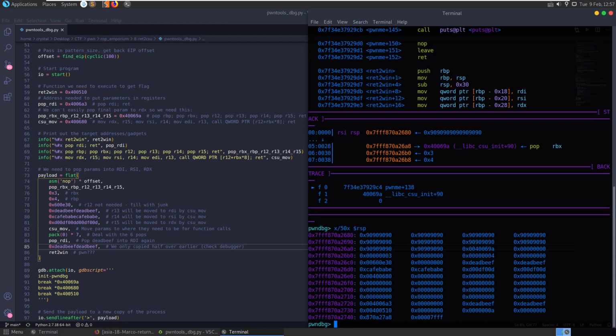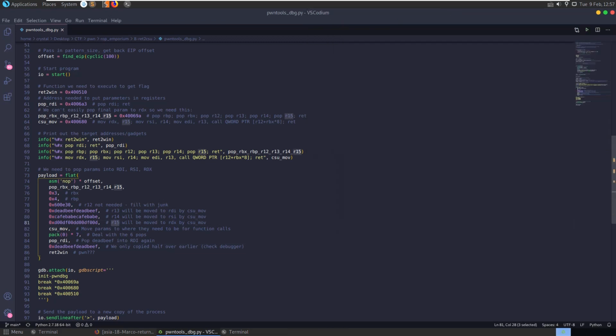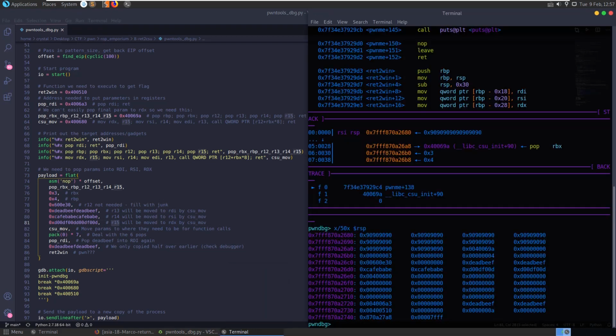We have this address input to go to the R12, and then we have our parameters that are going into the R13, dead beef, cafe babe going into the RSI, and then finally dude food going into R14 and R15. They'll be moved after that. And then we have the address of the CSU move, so that's 680. You can see that right here. We have all of our zero bytes because we're going to be popping.